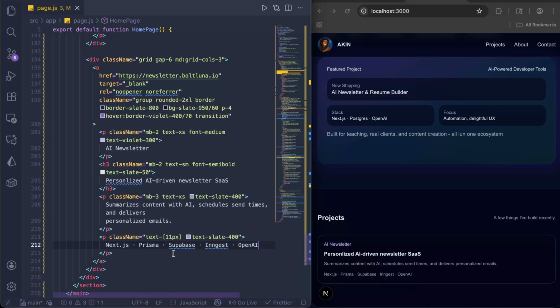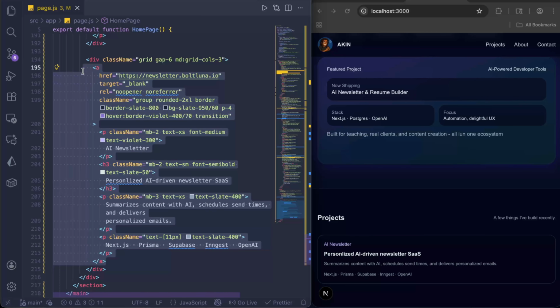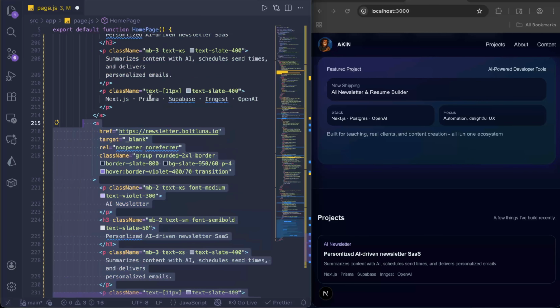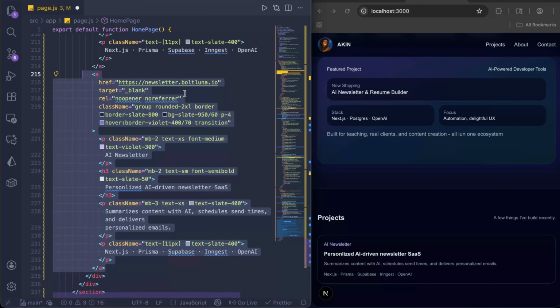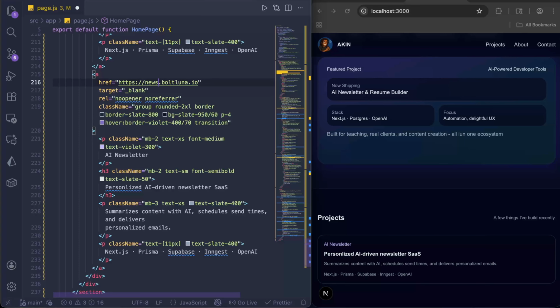So for project 2, what we're going to do is just take this A tag here, copy it, and just bring it down 1. So the next one, project 2, is going to be resume.boltluna.io.